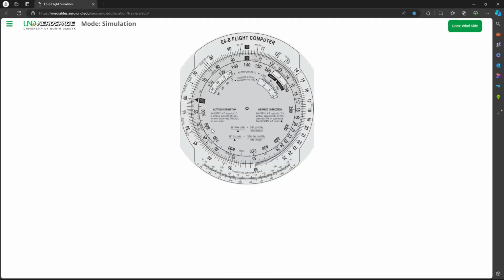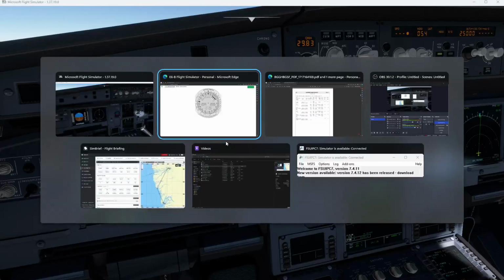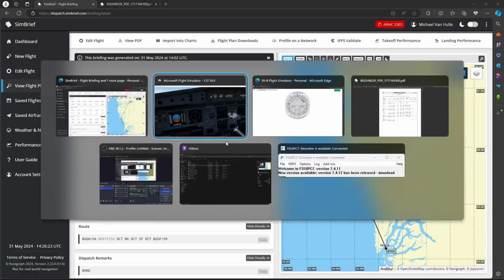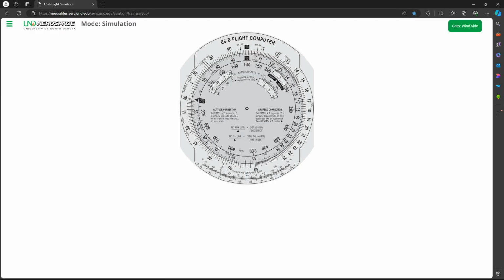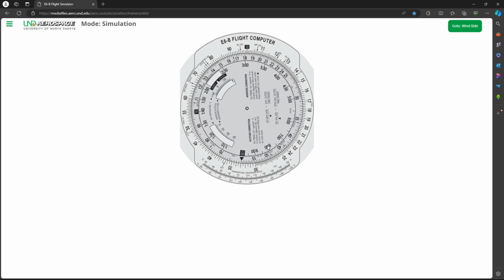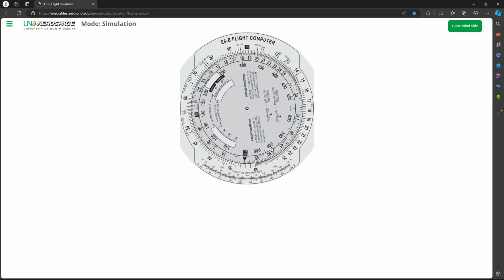Let's go to the other side of the rule here. How long is it going to take to get there? So we need to go our distance, 42 miles before top of descent. 42 miles. We're going 322 knots right here.